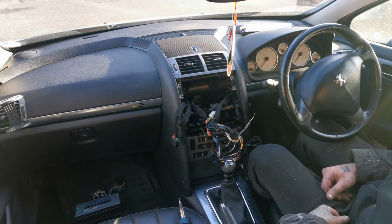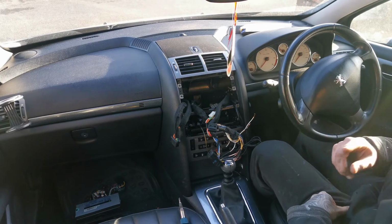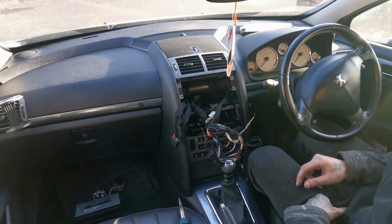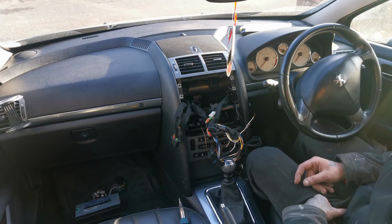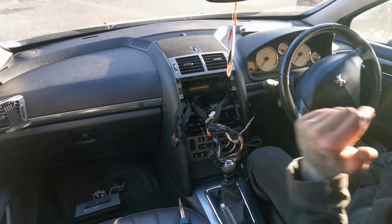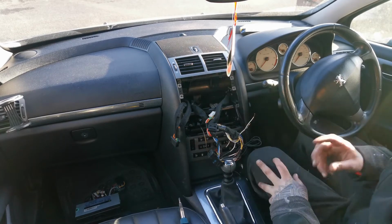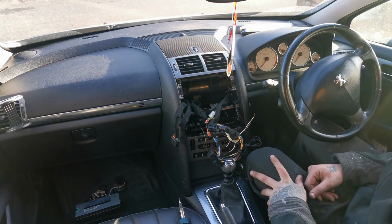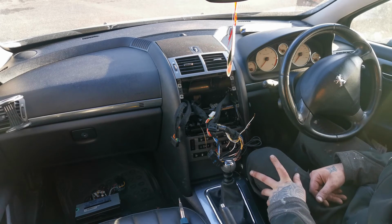So if you want to know how to take the rear door cards off on the Peugeot, this is the 407. My bad, didn't look at the badge before. It's not 307 or whatever, it's a 407. So if you want to see how to remove rear door cards in the 407, that's going to be in a separate video, so you can find that one later on. I'm not going to be putting that in this video. That's the reason why I'm telling you.